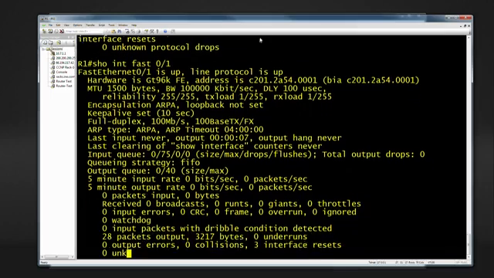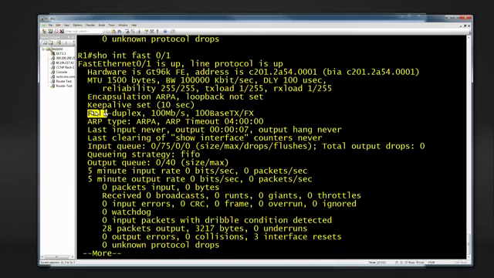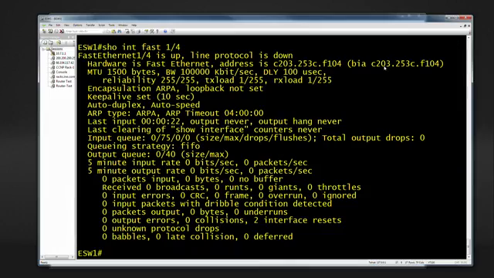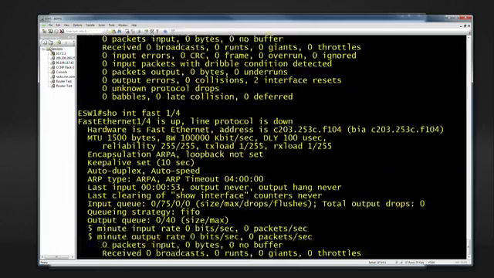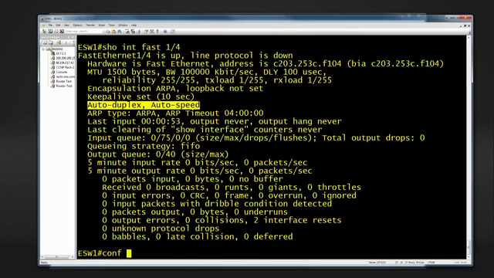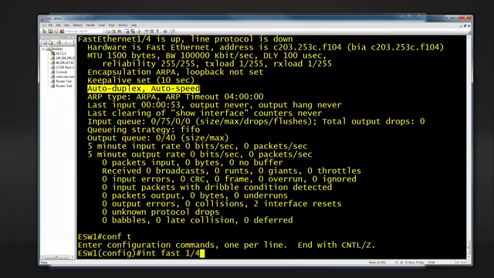Router 1, we see that he is full duplex 100 megabits per second, which I believe is the exact same thing as the EtherSwitch. Auto duplex, auto speed. Okay, so we're having a mismatch here because on one side it's hard-coded for full duplex and speed. On this side it is using auto negotiation. So let's just change that.